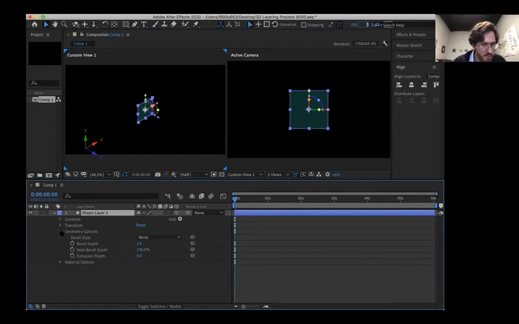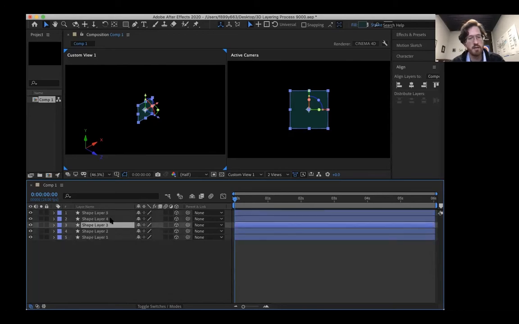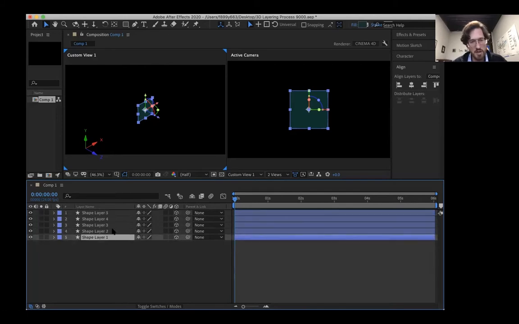Now, before we do that, let's make some copies and we'll make a box here. I'm going to do this in a couple different ways. Let's make a few copies of this layer. Let's copy it, Command C. Let's hit Command V 4 times, 1, 2, 3, 4. So we should have 5 copies of this layer. You shouldn't see that anything has changed yet. It's all stacked on top of each other, but we'll be able to edit them a little bit differently.